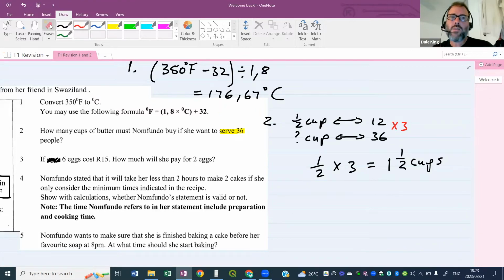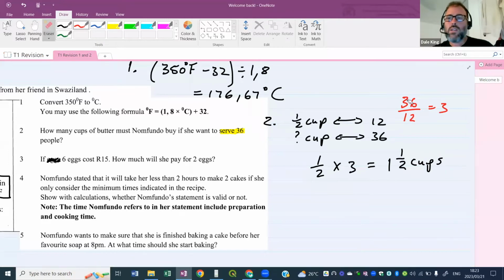To find this number 3, if you're not sure how to find that number, because maybe sometimes this 12 could be 11 and this number at the bottom could be 52, how are you going to know what to increase your 12 by, that first number, to get the second one? Well, you can always divide them. All right, you can divide them. The answer will be 3.